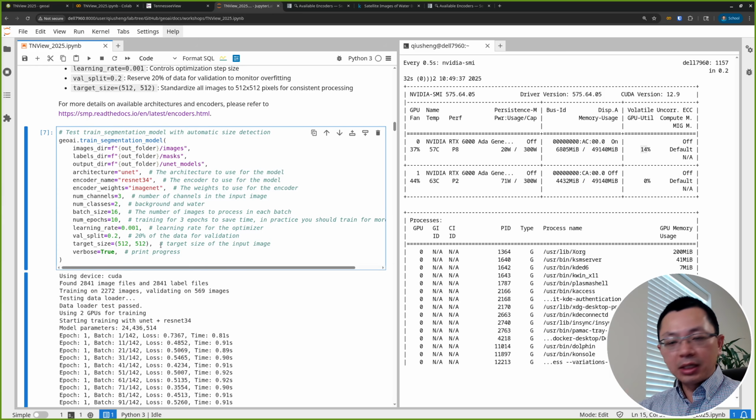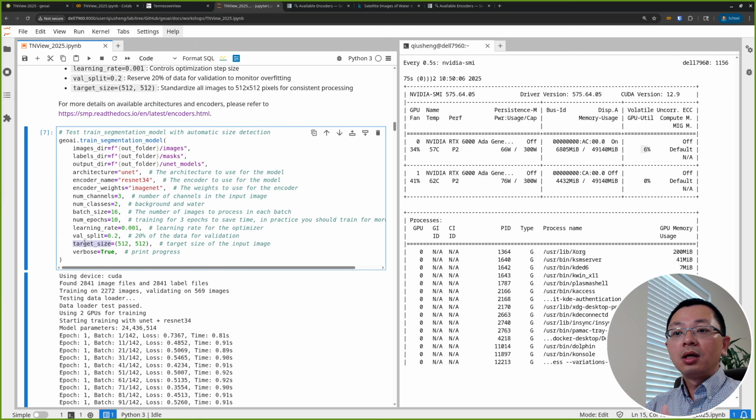This one, you don't really need to set, unless it depends on the object you want to detect. So think about here, if you're trying to detect large infrastructures, then in general, the target size should be larger than the feature you're going to detect, okay? Otherwise, you're only seeing a partial of the building. So if you have very large buildings, larger than 512, then you want to change this target size to be a larger one. Make sure that the target size can at least contain the entire object you want to detect.